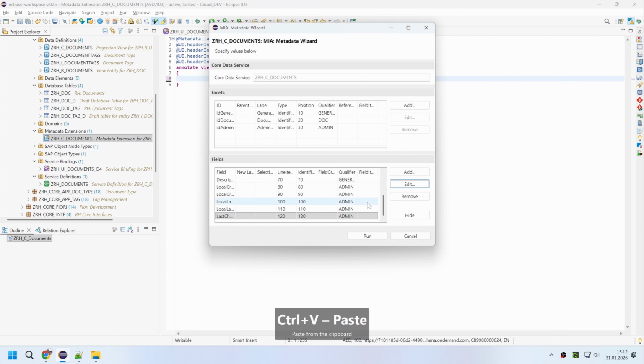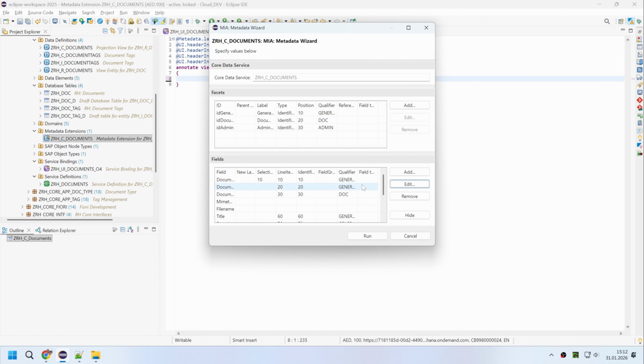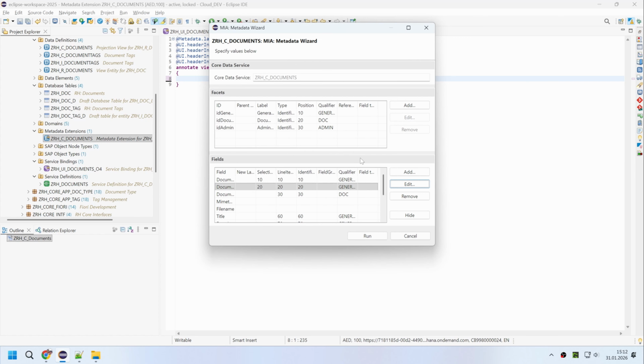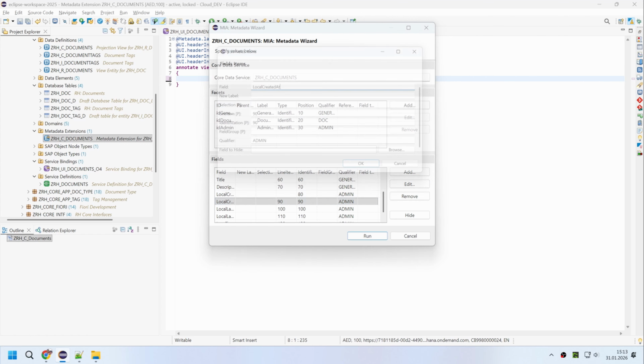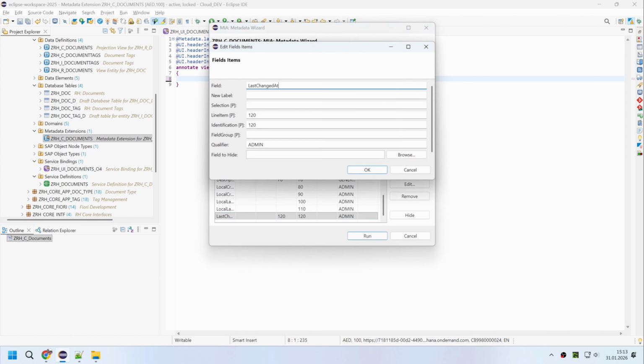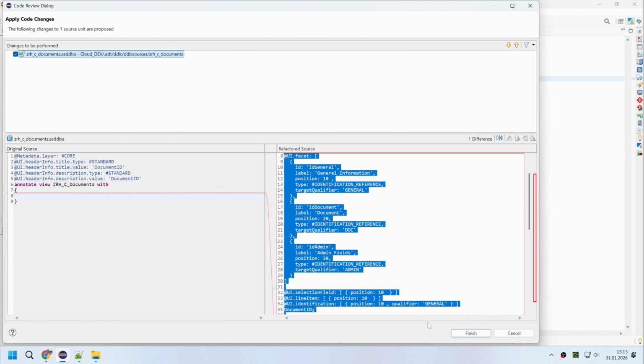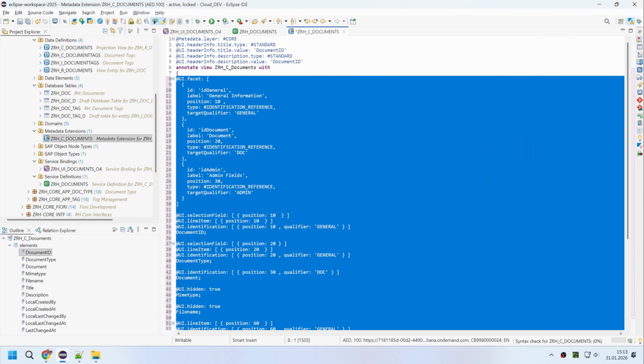After we have adjusted all the fields, we define in the next step which fields are relevant for the selection. We also adjust other fields that we don't want to see as line items in the list, but do want to see on the object page. Once we have finished with the adjustments, we can apply the fields. All new UI annotations will now be inserted. Beforehand, we receive a preview, which we can simply confirm.